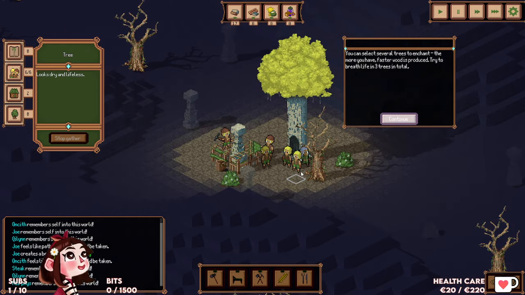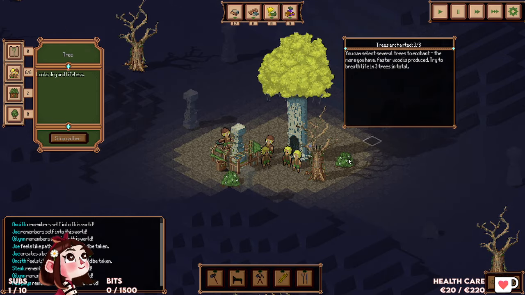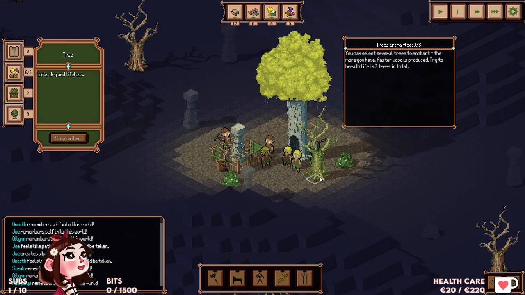Oh, this one is so far away. Shoot. Okay. You can select several trees to enchant. Oh, never mind. I already read that one. So how can I do the stop gather? No.